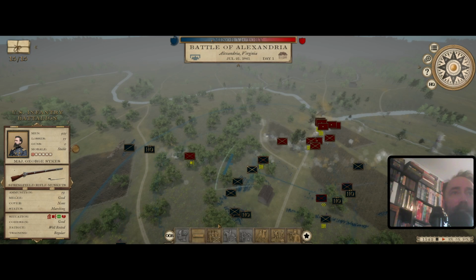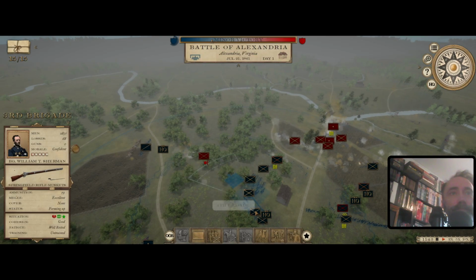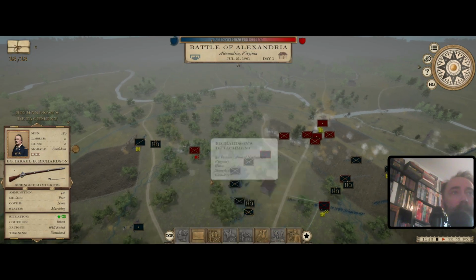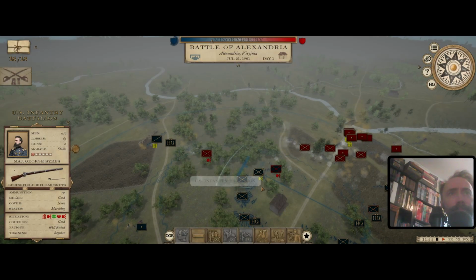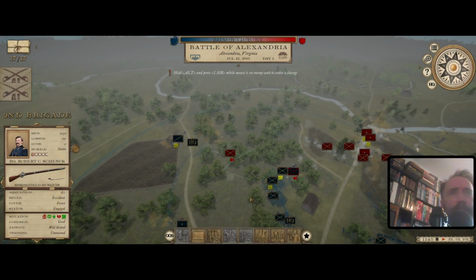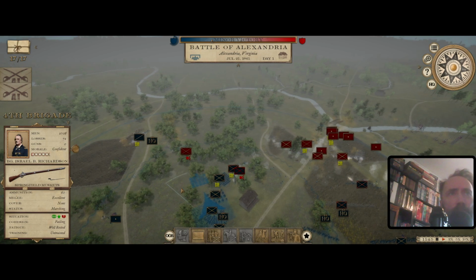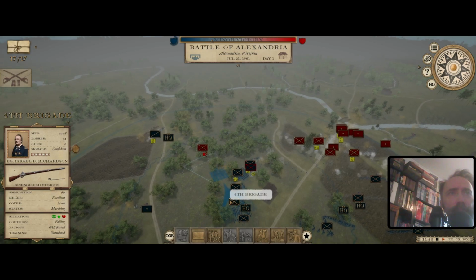Trying to do something fancy here. We have two brigades in attack formation. Actually, three of them, yeah. They're moving up towards Early. I'm gonna try to engage them in melee. They're still advancing here.